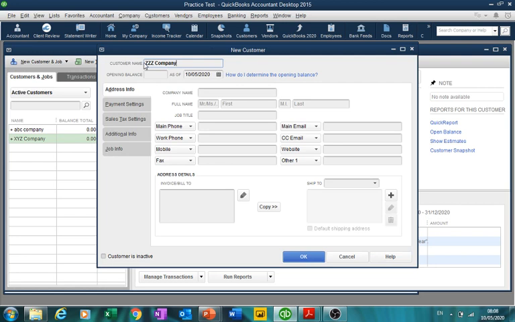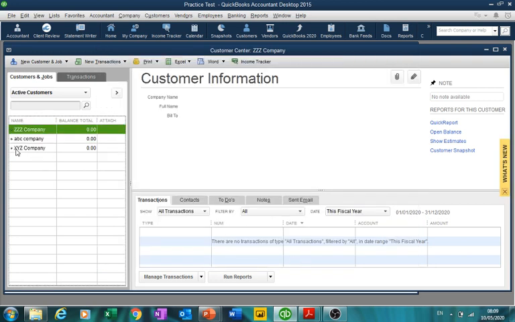This company, alphabetically, must come at the end. We will see. No, the entry is not going to be at the end of the list. It comes first in the list.